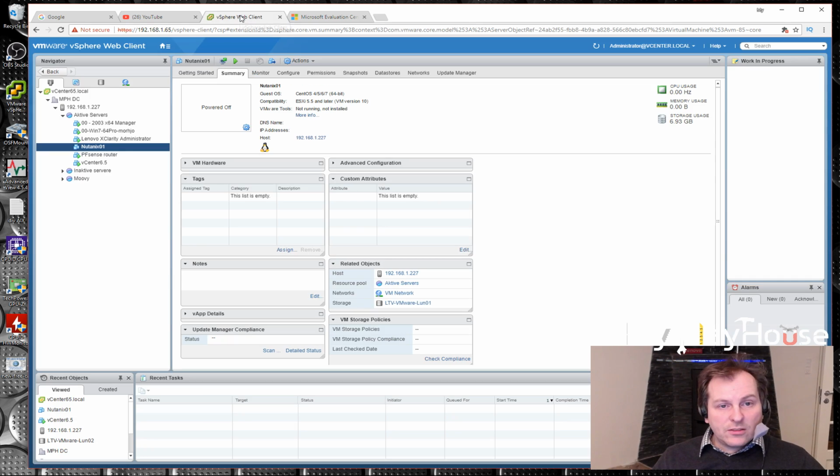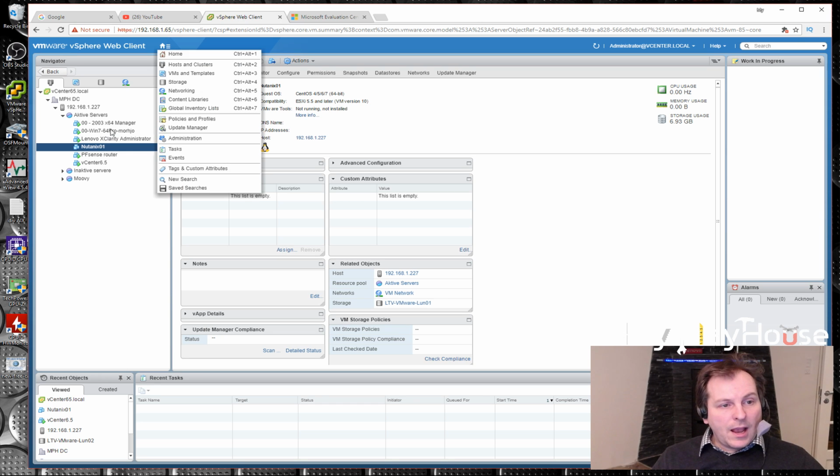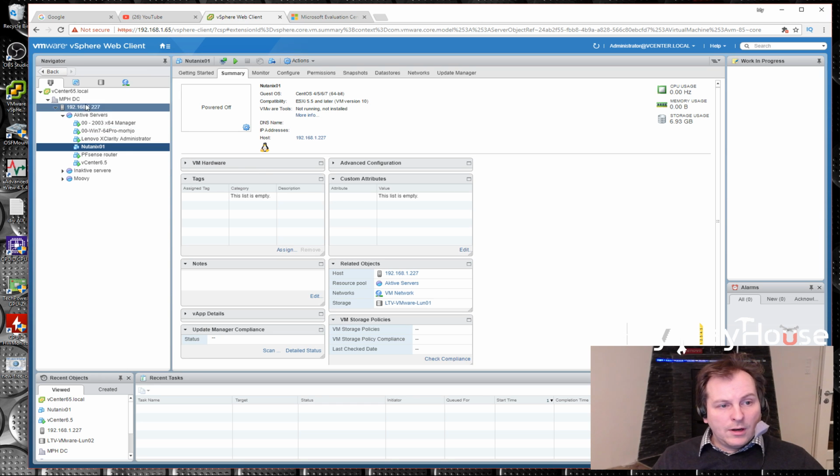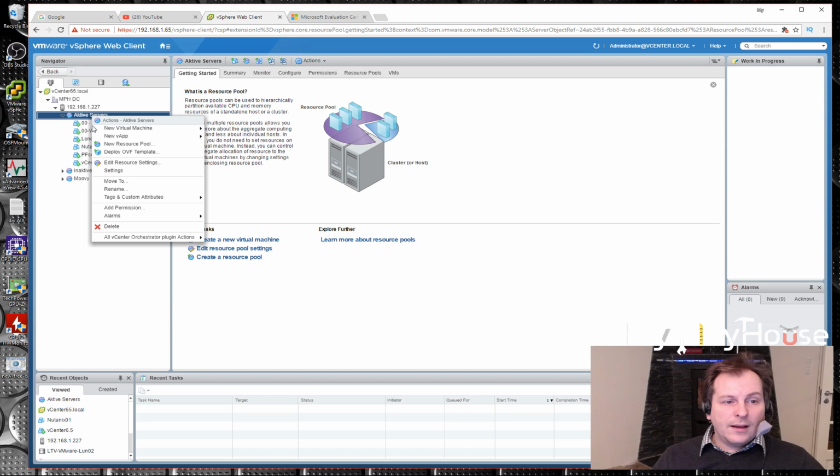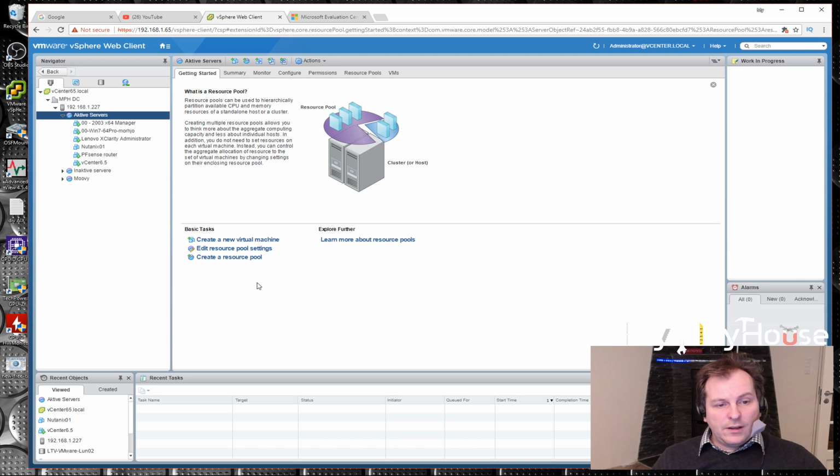So let's go back to here, and we're gonna create a new server. And I'm gonna create it in this group that I have for active servers. So there are multiple ways of doing this. You can right click and select a new virtual machine right there. There is also a button right down here.